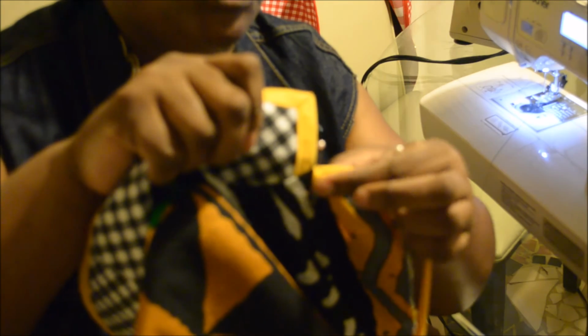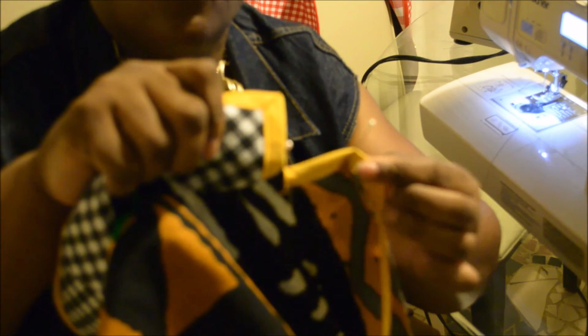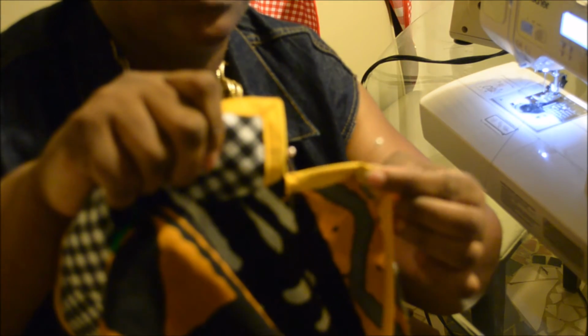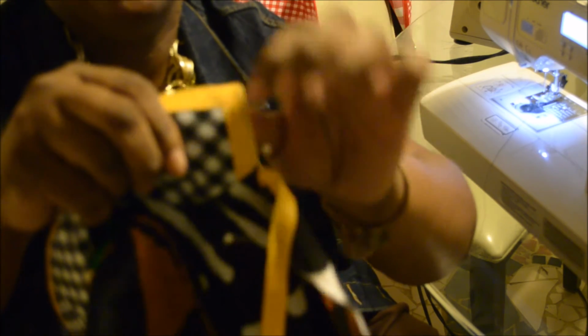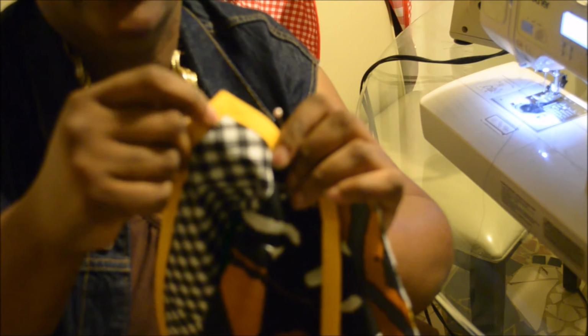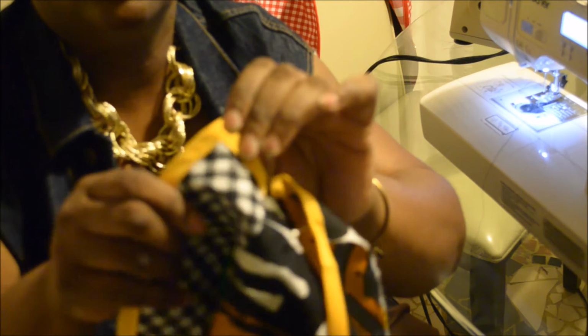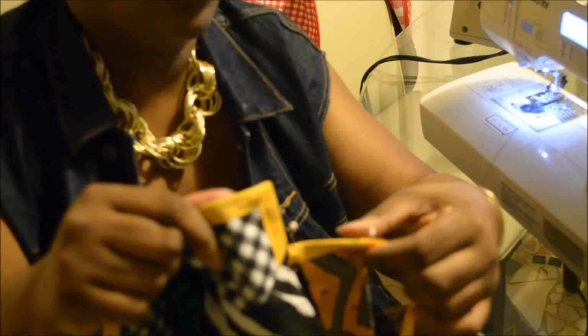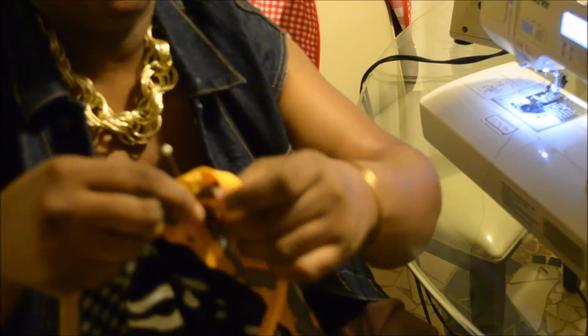Okay, and then we're gonna stitch it just like we did the collar on the edge, and then we're gonna fold that corner just like we did with the collar. Okay, so we're gonna make sure that the corners are just like the collar, nice, and they meet. No gaps, no crookedness. We're gonna make sure we get that right at the corner of our lapel. Okay, so we're going to get that corner, and then you're going to take this all the way around your jacket.